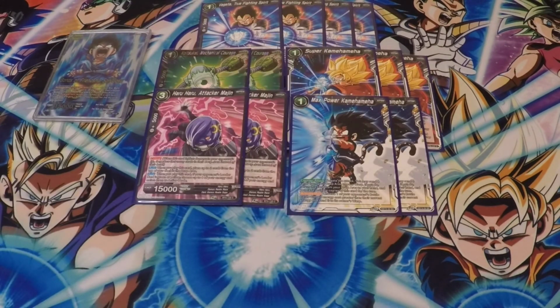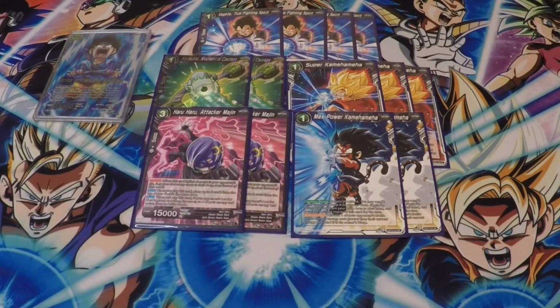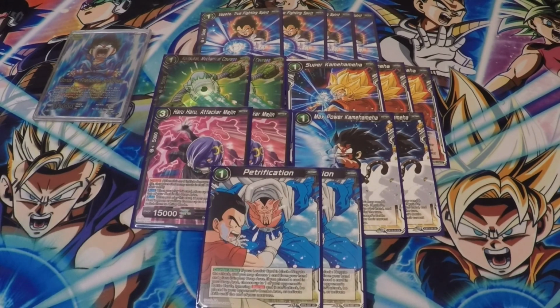2 Max Power Kamehameha. This is really good for Sin Shenron. It's really good for a lot of rogue strategies like Go Tanks. Just anything that wants to put out chonkers. Really good for Gogeta Xeno too. And it's just nice to have an extra negate in the aggro mirrors, which is also what Petrification's for. Anything going wide, anything abusing Frieza 100% overdrive, you want to have this card for.